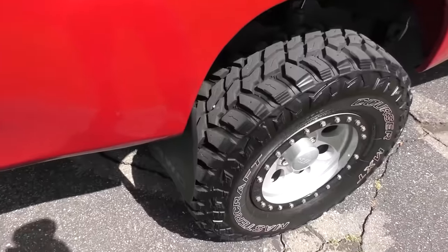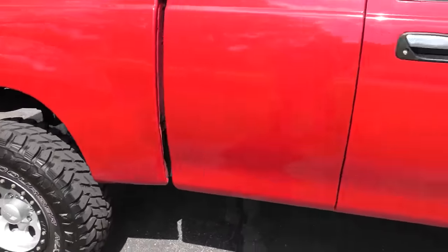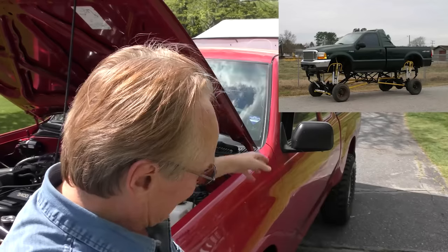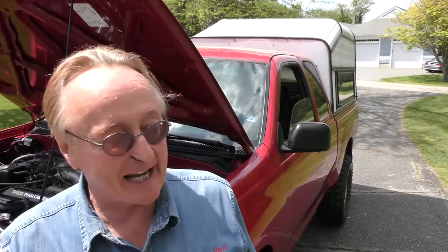He did buy fancy wheels and fancy tires, because he's turned this old truck into a really nice truck. It's four-wheel drive with a big V6 engine. He says he gets between 10 and 13 miles a gallon — 13 on a good day. If you're thinking about getting bigger tires and loading your truck up, realize the gas mileage is going to go down. This aggressive tire pattern means you won't get stuck, especially with four-wheel drive, but all that tire equals all that friction, and all that friction equals crappier gas mileage.